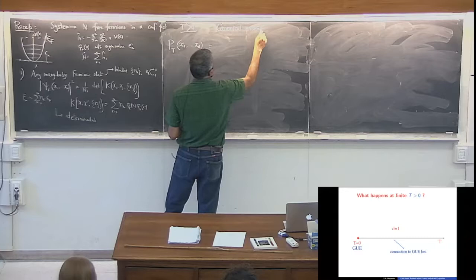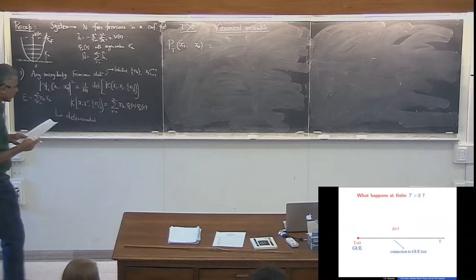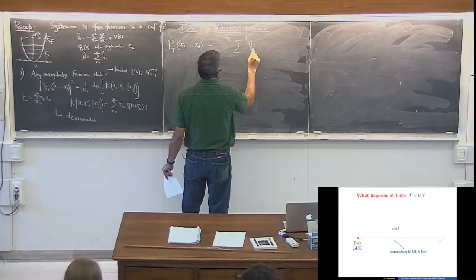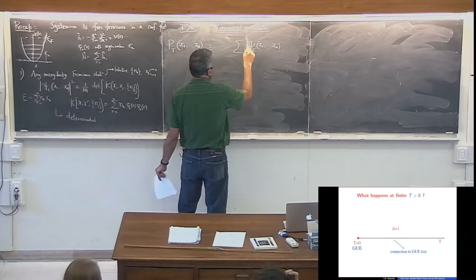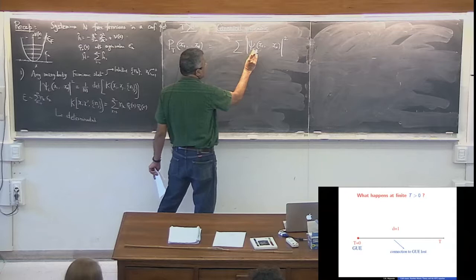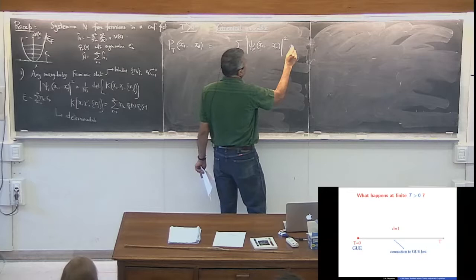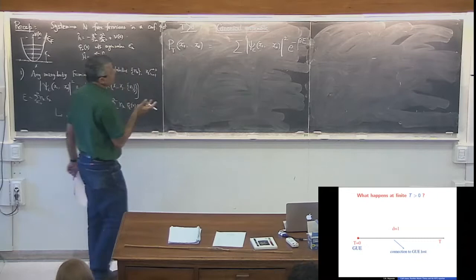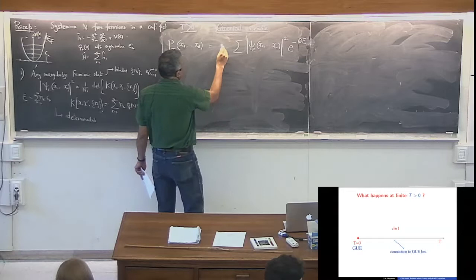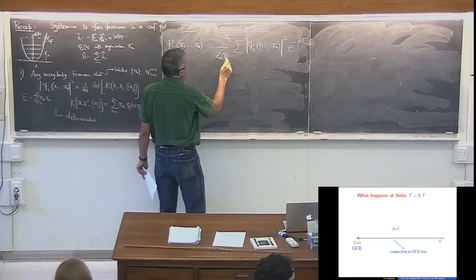So I'm imagining that my fermions are connected to a heat bath, which has a temperature T. So the natural definition would be, you take any many body state E, you calculate the wave function mod square. So if I am in that state E, this is the quantum fluctuation, okay? And then I have to put a weight factor here, which is just the Gibbs weight factor, because that energy itself occurs with probability proportional to exponential minus beta E. And then, of course, you have to put this normalization factor such that the total probability is normalized, so that this is a properly defined measure.